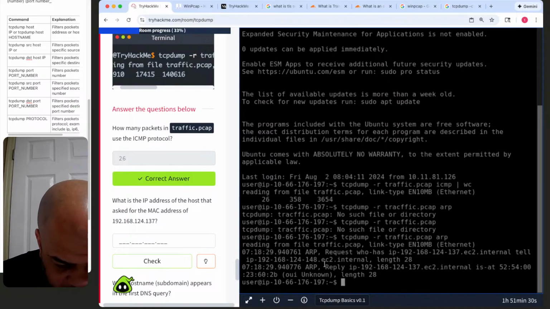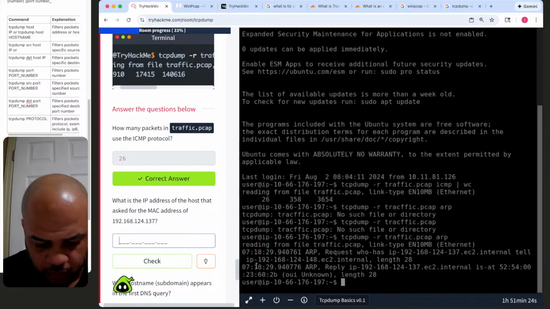Request who has this address internal, tell this address internal. So that's 192.168.124.148.